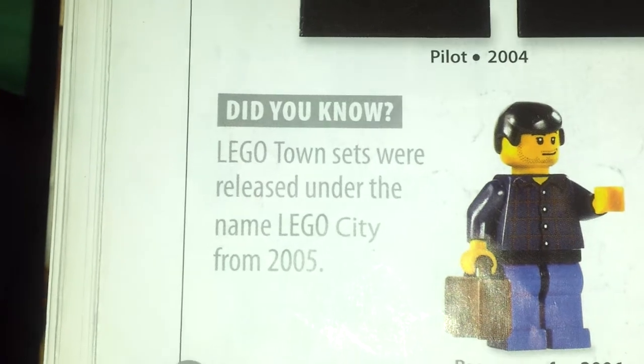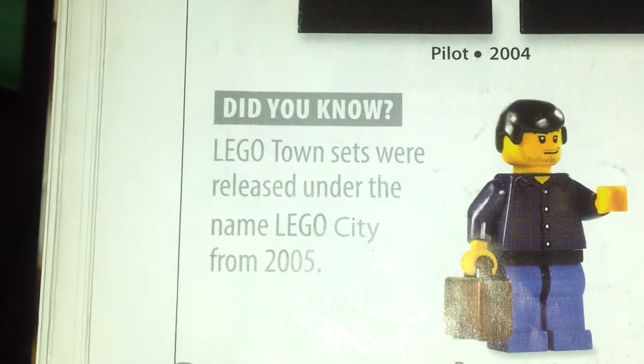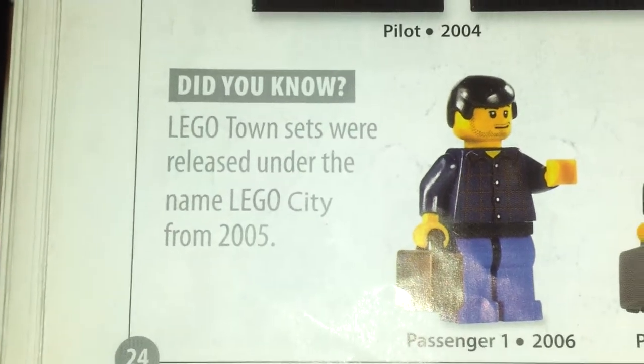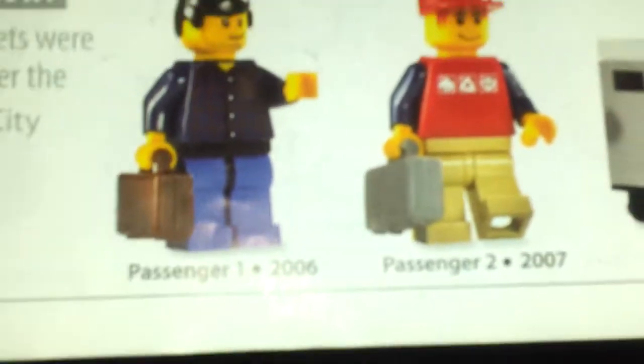Lego town sets were released under the name Lego City from 2005. Lego town changed to Lego City in 2005. So if you got an old set, I think it's Lego town. Got a new set, it's Lego City. So if someone's going to build the old set, call it Lego town, because a town is smaller than a city.